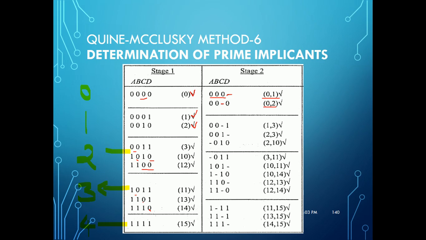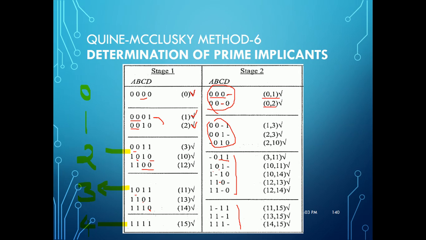Next, you have to move on to the next step, that is grouping of only 1. Here in this group you have only single one. In this group you have two ones. Here you have three ones. In the same way, let me see, can 1 be combined with 2? No, you cannot combine. See here 0 0 is matching, but this term is different. That's why it won't match.